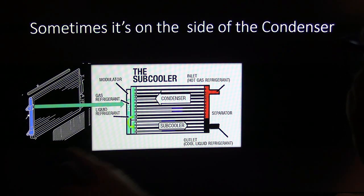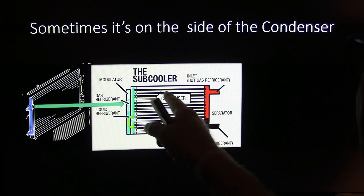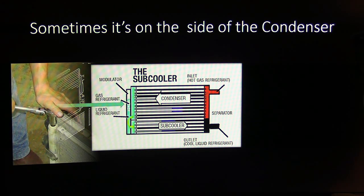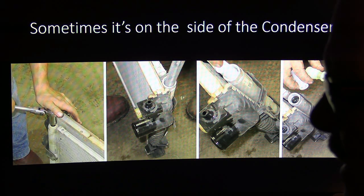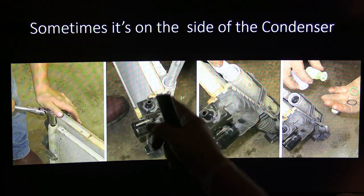When you see it like that, this subcooler has got that hot gas going in, right? And then there's a separator here and a separator here. I've talked a little bit about that last week. You've already seen this as a review, but this is what it looks like in the real world when you're changing one of those out. A little plastic plug there, you've got to get the right size Allen or whatever to get that out of there. Now this is on a 2007 Ford Edge, if I remember right. And then pull that sock out of there.